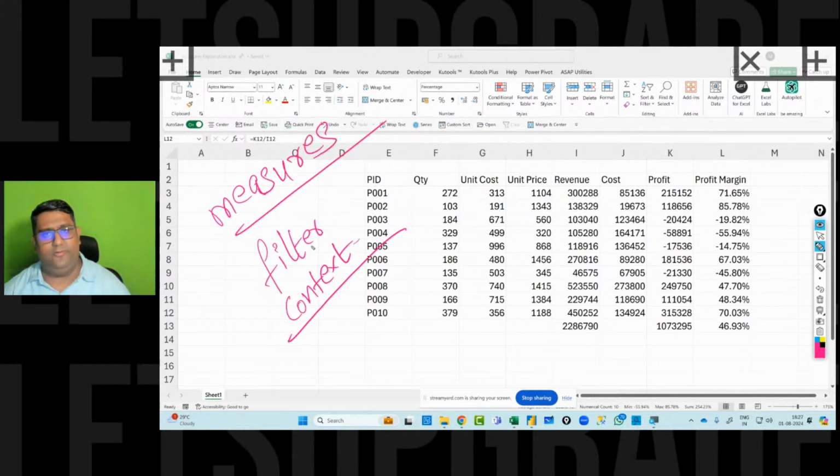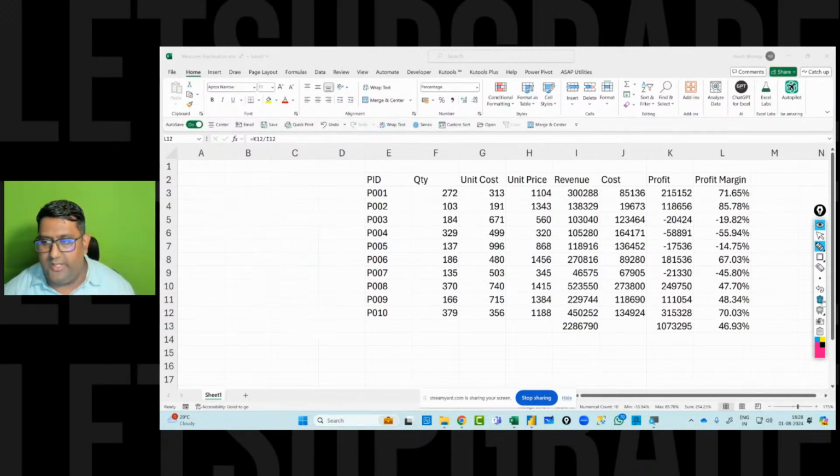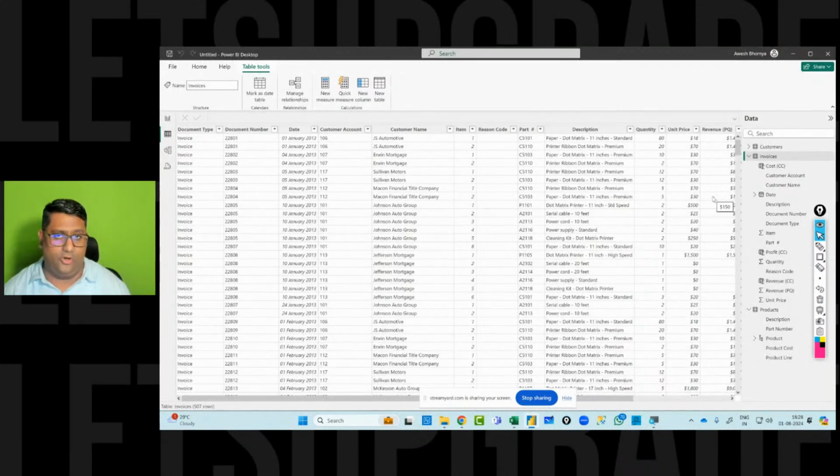Now, all this while we've been working with calculated columns, I'm going to show you how to work with measures in this case. In order to create a measure, you go and select the table. Remember, in the case of a measure, you are not bound to use only the columns from the table you're creating your measure in.